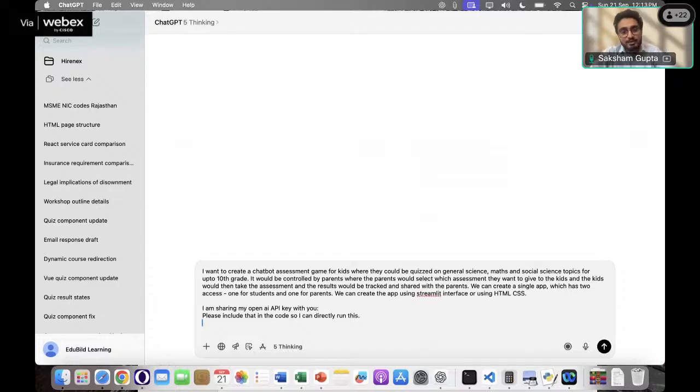This could be done. There are also other easier ways nowadays. If you go to Gemini, it has a very interesting interface to even build applications inside just by dragging and dropping. Then you don't even have to think about how you can directly visualize. You can actually build the application there. It's very easy to use. With Gemini, you can use some of your own application keys also, and you can just write the prompt to describe it, similar to the way I'm describing it here, and it will set up the application for you. So that's also one way of doing this. I'm showing you within ChatGPT, but that's entirely up to you, how you would want to do this.